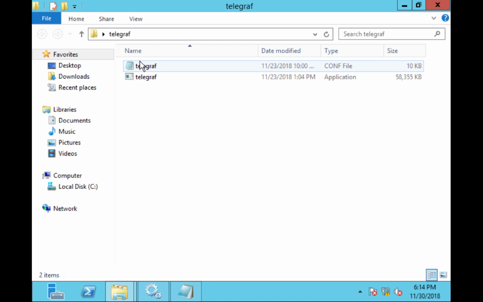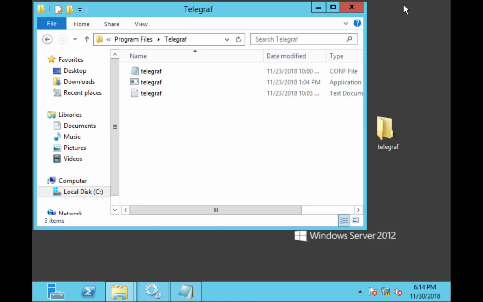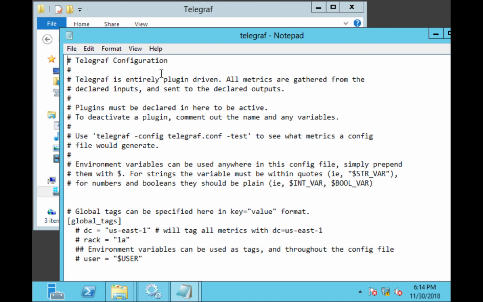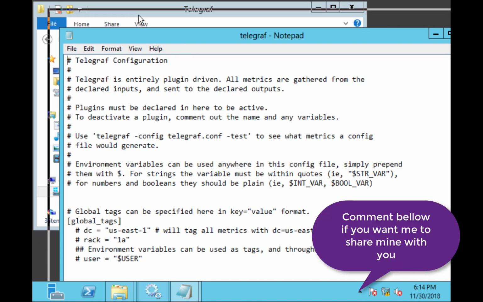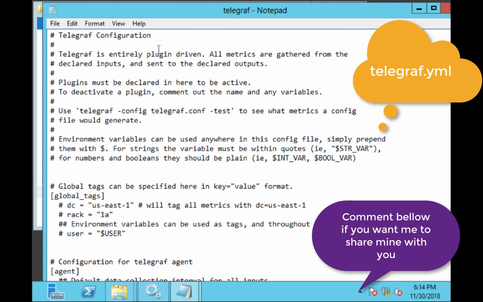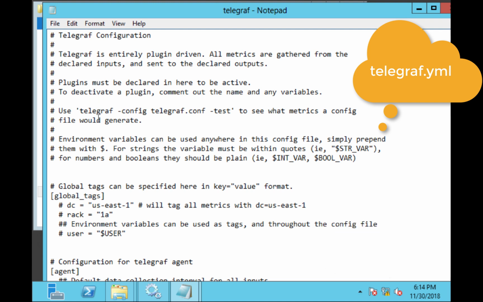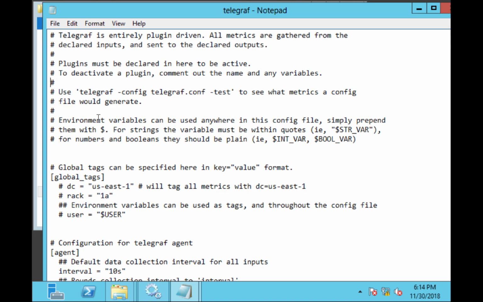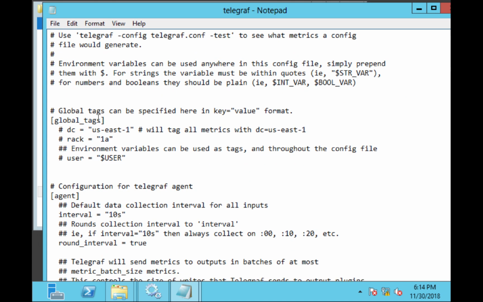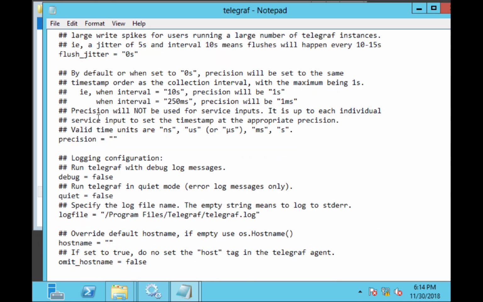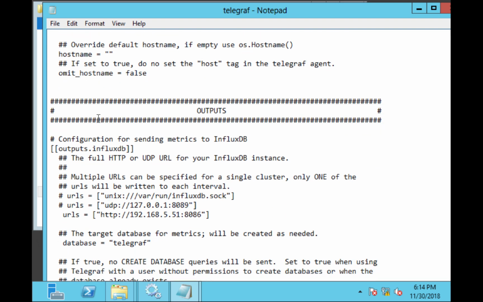Once you're done, go ahead and customize your YAML file. This is what it looks like. I would highly suggest copying this to Notepad++. The field that you want to edit is the outputs section right here.